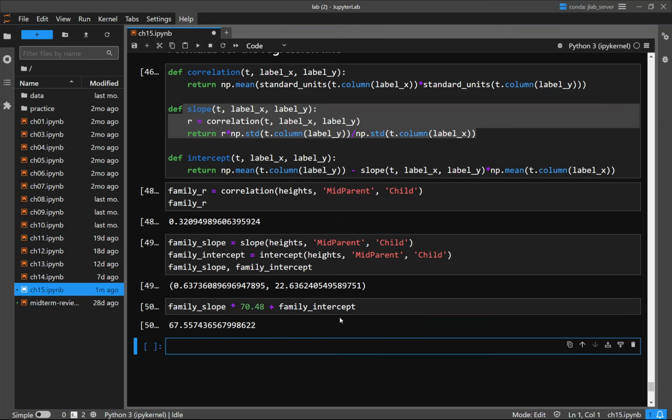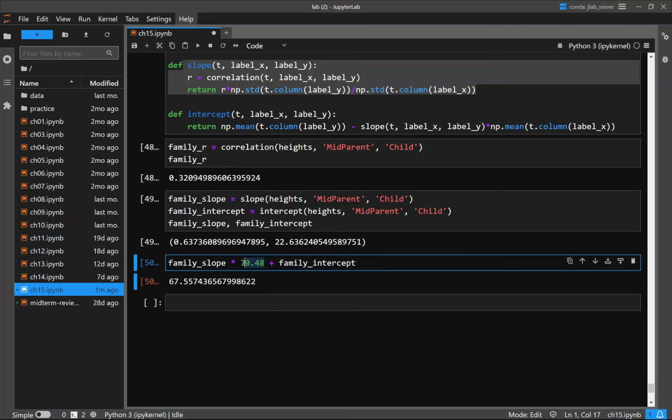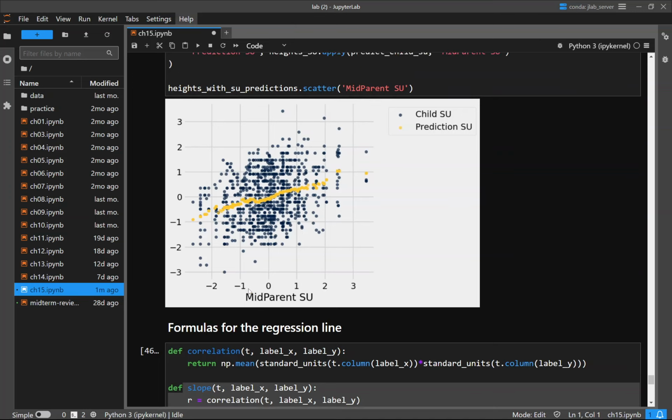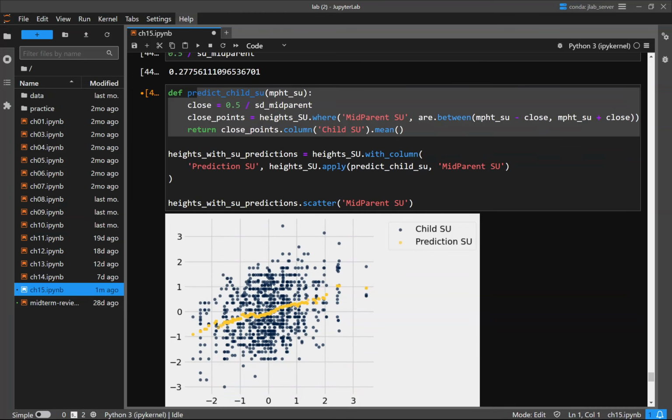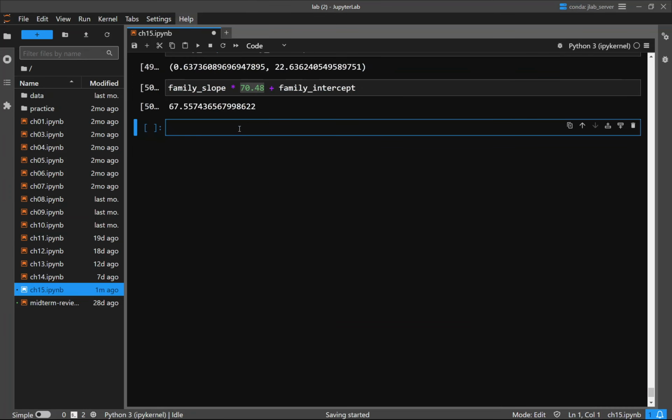Along that best line, apparently, we're going to predict that the height of the child for the parents that have this height, on average, their mid-parent height was that, we're going to predict that the child will be this height. Does that make sense? We're reading that line off now. And there just so happen to be a few mid-parent values that are 70.48. So we can look and see, because the other way of calculating this was, let's use the similar values that are close by. So let's see how this compares to other families that also had that height in our actual data set.